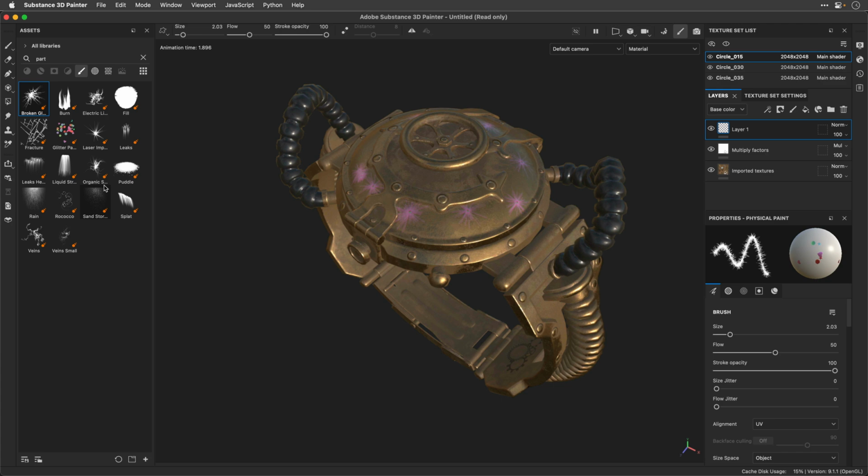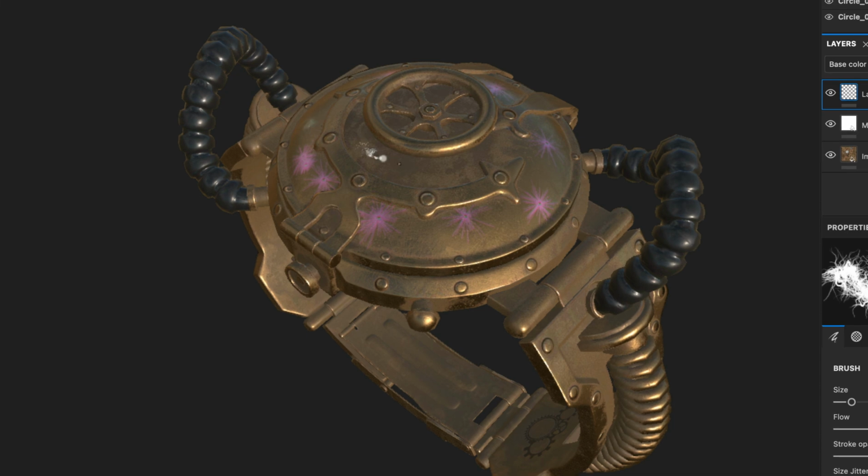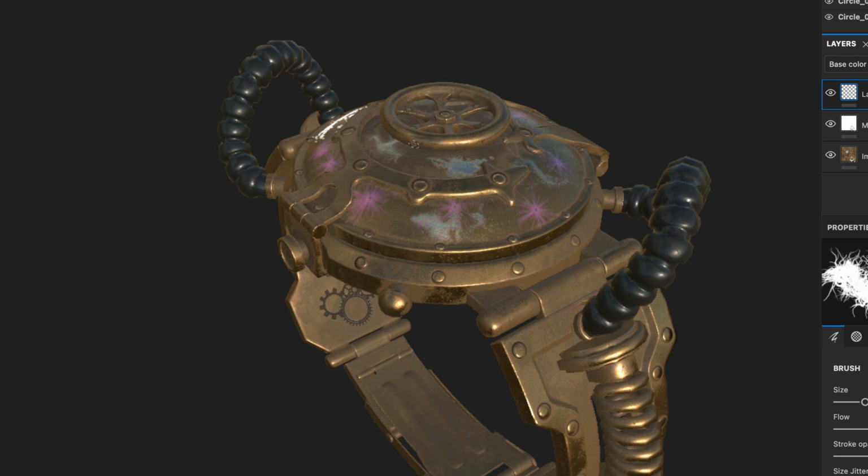And then let's switch to another one, this organic strands. And I'll click to paint with this brush. Maybe raise the size of it as well. So we'll have bigger particles. And every time I'm clicking, I'm basically destroying this material using this particle brush. So this is really a cool way to work. And of course, this is not going to be a Substance tutorial. So I'll click again to stop the particles.